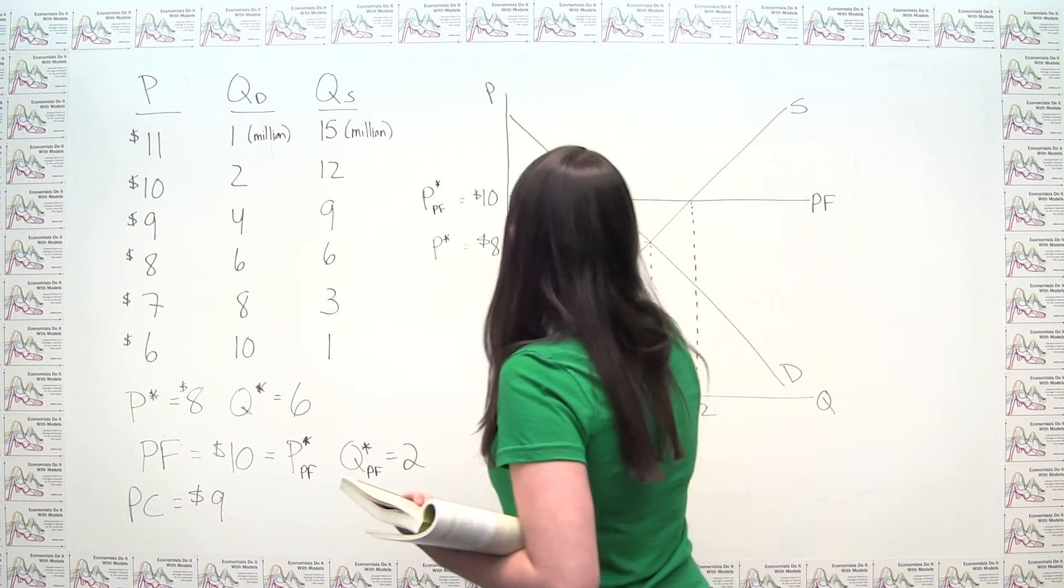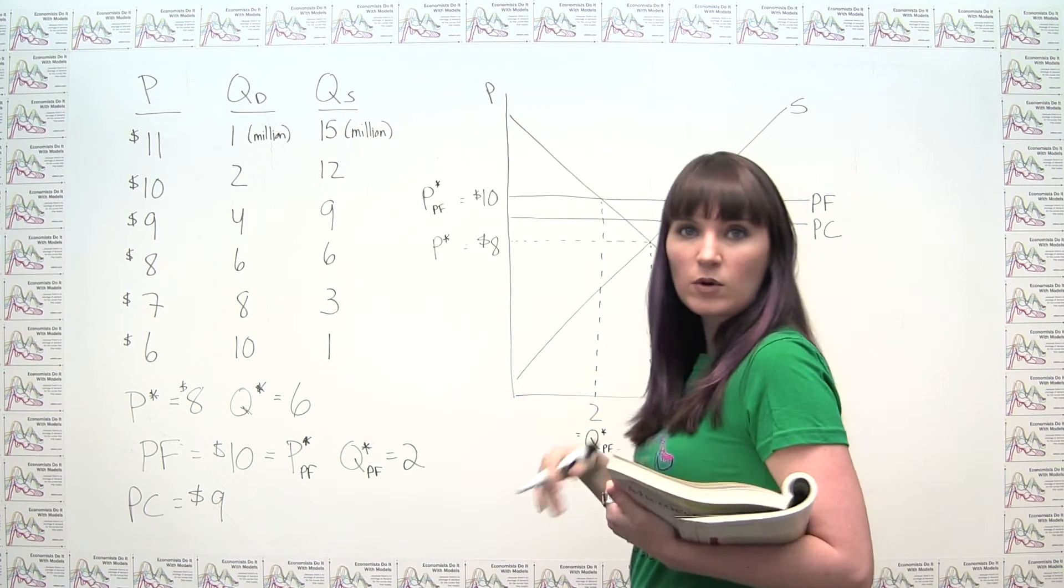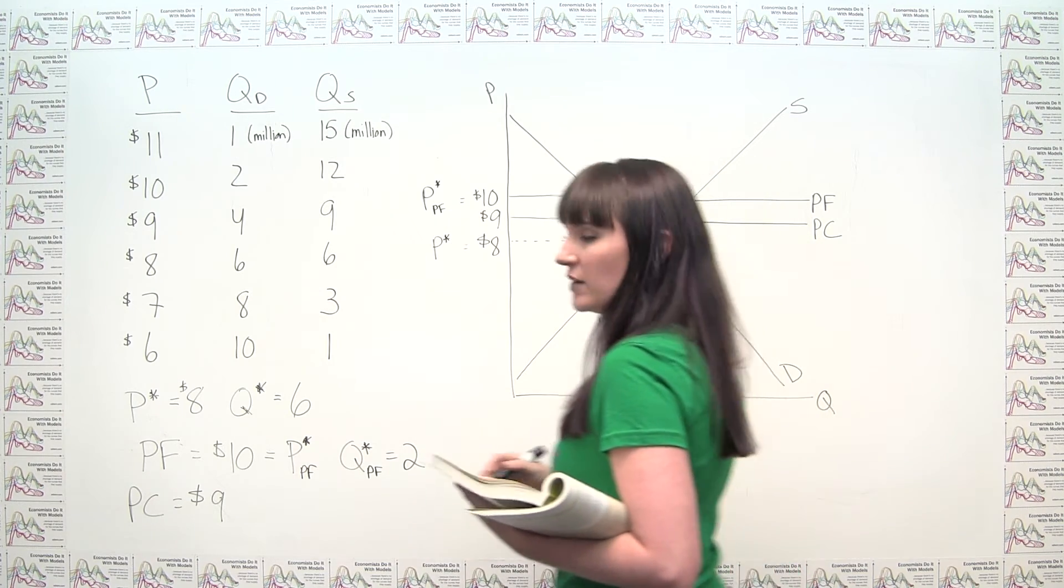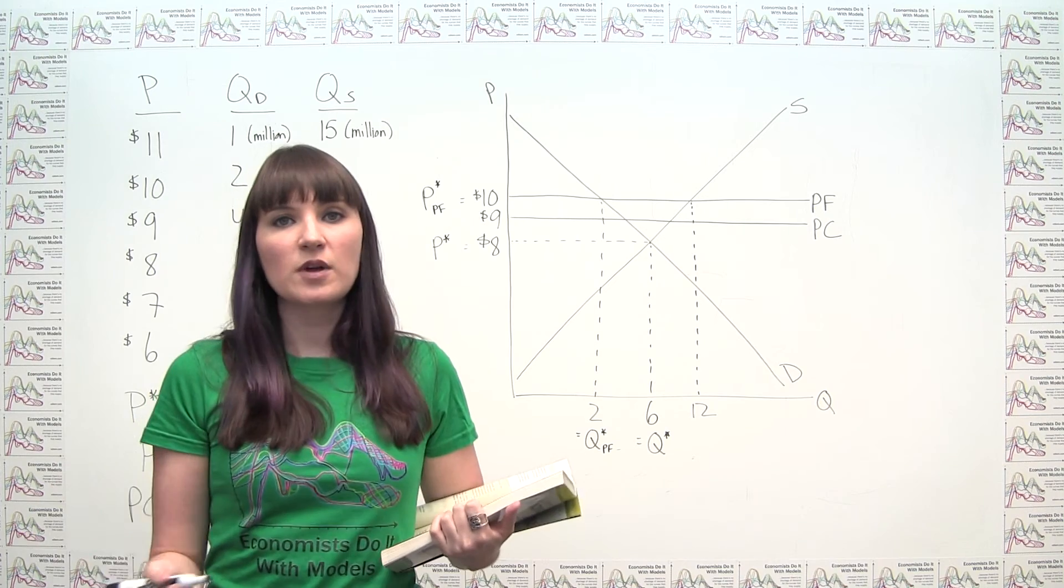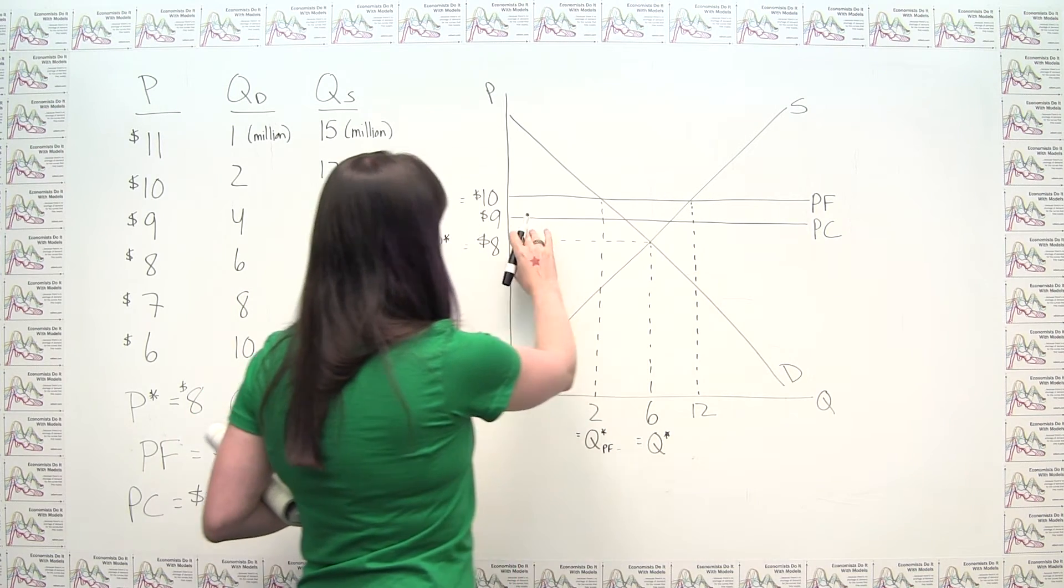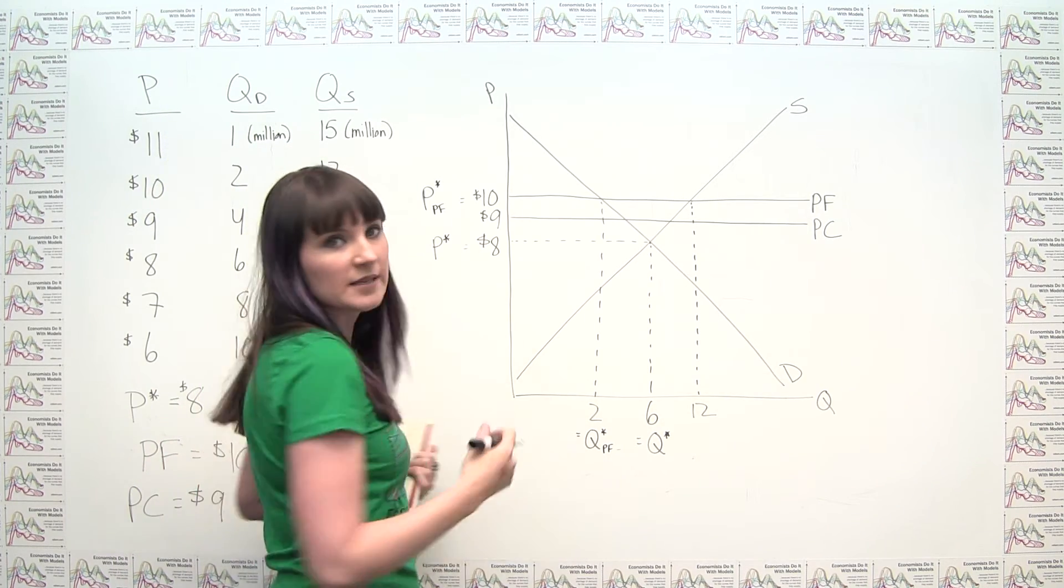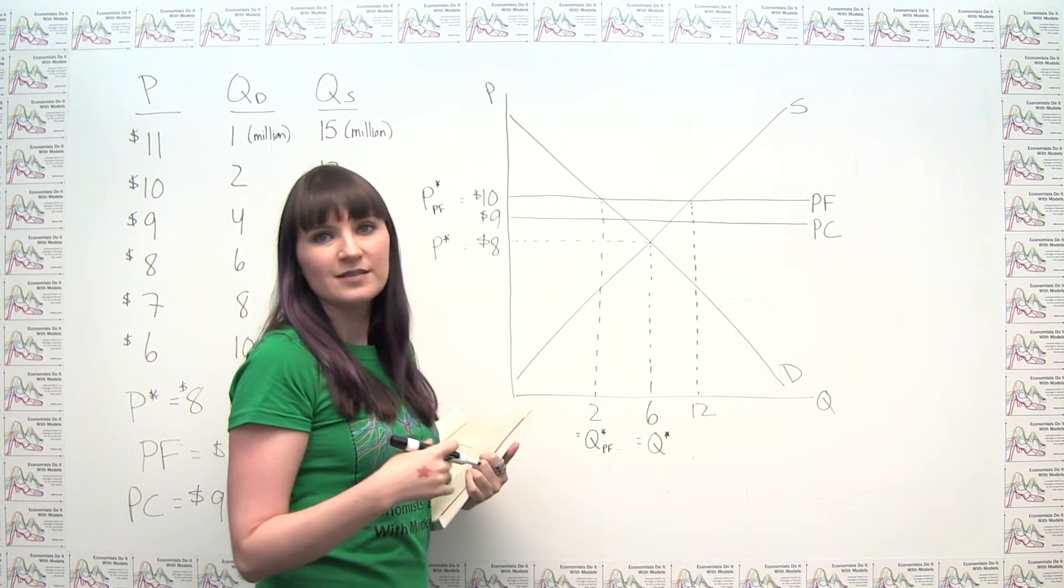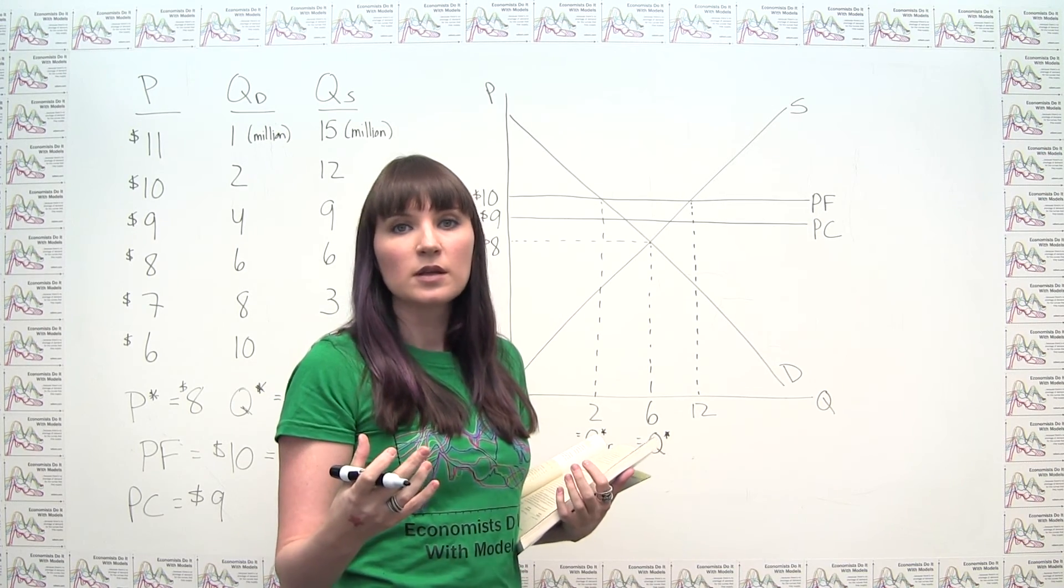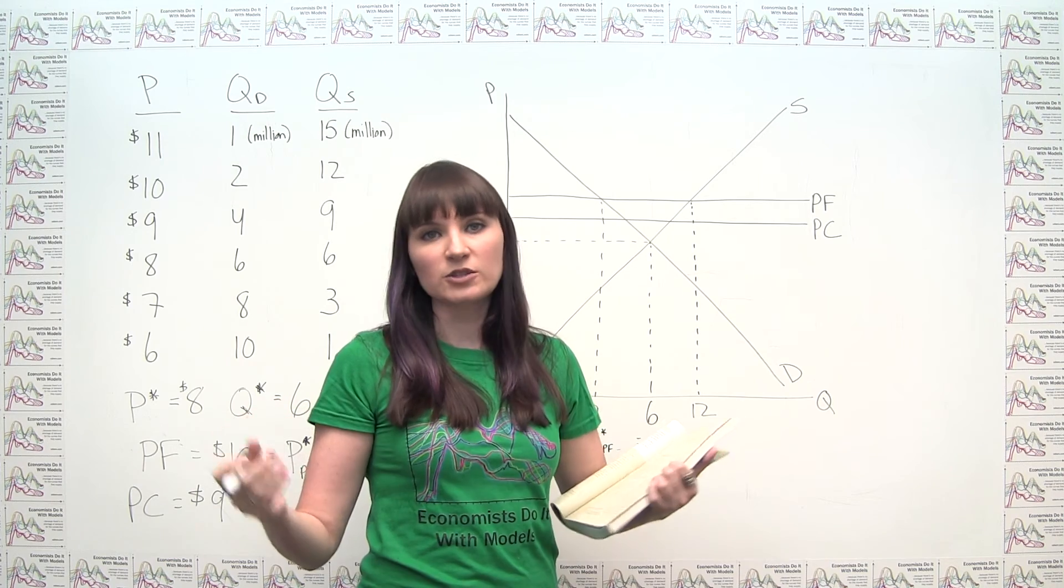So what we're being told, if I were to draw this in my graph, is that we're setting a maximum price that we're allowed to charge in the market at $9. And we can think about what that means. That just means that producers are not allowed to charge more than $9 for the frisbees. But what we'll notice is that this price ceiling is above the price that would normally or naturally occur in the market, which we already said was $8. So this price ceiling is actually non-binding. That just having a price ceiling of $9 doesn't mean that the market price is going to be $9. That the market price is only going to be $9 if the price ceiling is preventing the normal natural market outcome. Right? Whereas here, it's not.